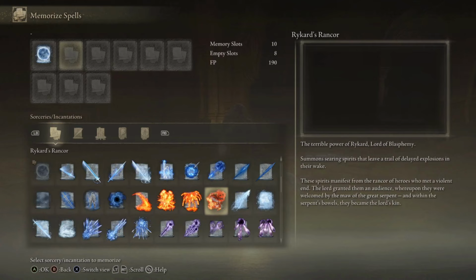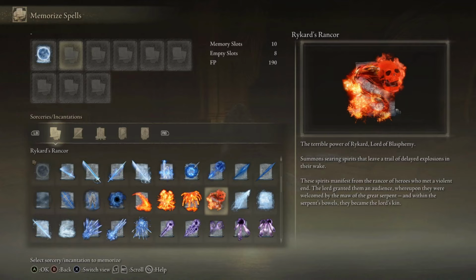Fire-based spells. Rykard's Rancor is the main fire-based spell that I would say you try and use if you do want to go down this route. However, it is pretty inconsistent. Sometimes, if Melania gets caught in the trail of explosions, she will take a huge amount of damage. Other times, she will just completely run past it. And it's a bit funny, because this spell would be good if you and the boss weren't heading in different directions. The boss is coming towards you, and you're trying to go back a lot of the time. That basically means that the boss only gets hit by one of the explosions in the trail.